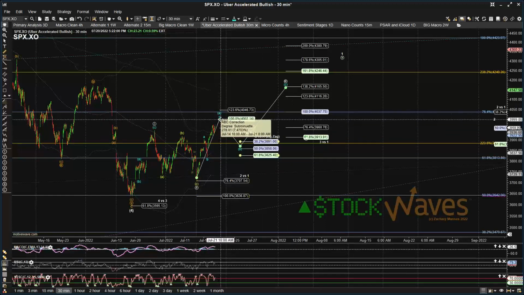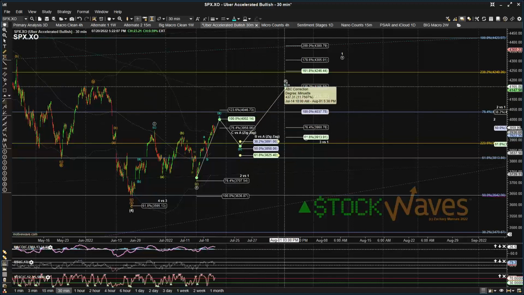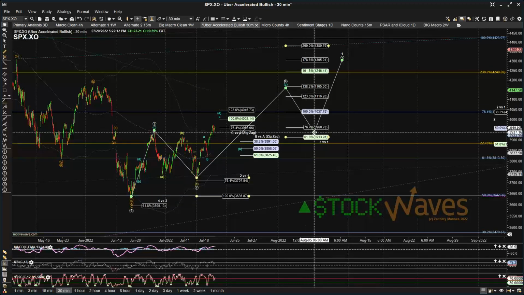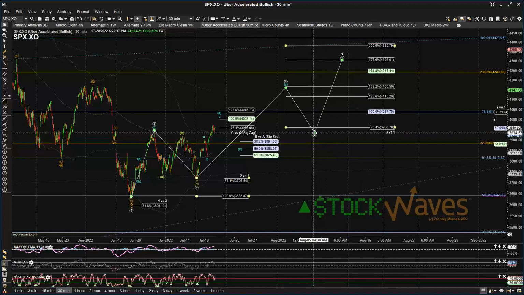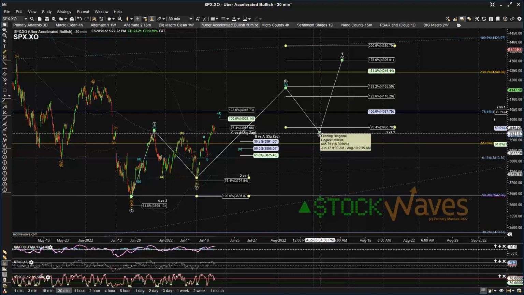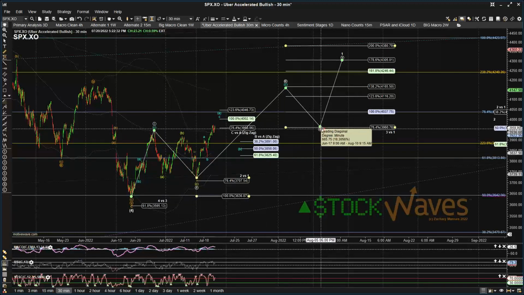So especially if we get a little bit higher here to 4,000 and we hold somewhere around the 3860, which would be my ideal, then getting closer to 4160 for that C wave would work pretty perfectly. Then we don't have to overlap with the top of wave 1, but in a diagonal structure, the wave 4 is allowed to overlap. And Motive Wave will actually yell at you if you don't have it overlap. See, if I move that 4 up just a little bit higher so it doesn't come into the price territory of the top of wave 1, I get this little red exclamation mark where Motive Wave is yelling at me.